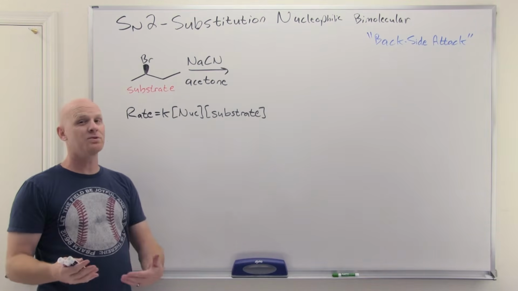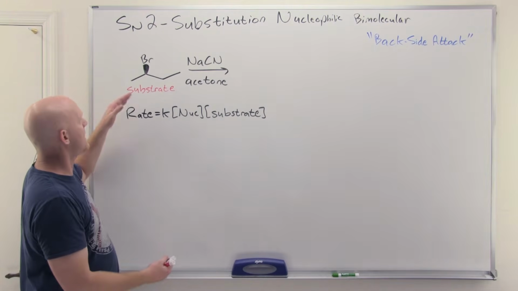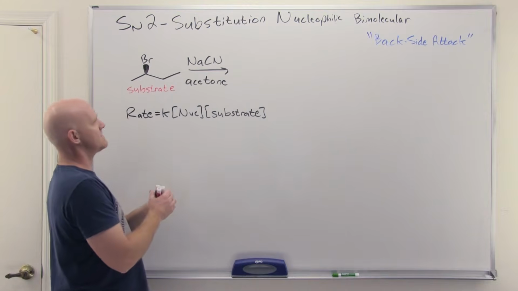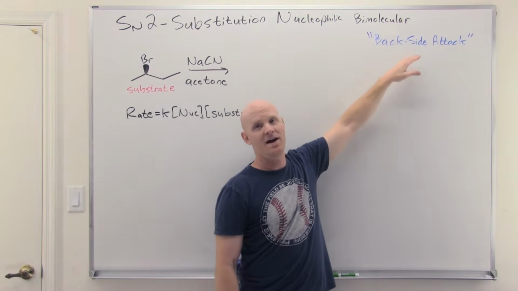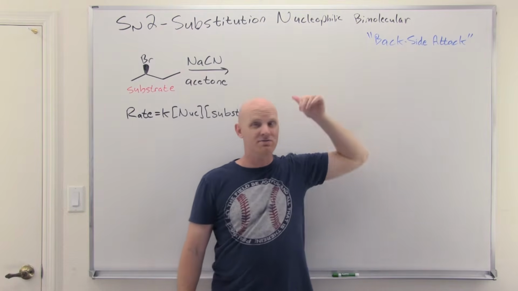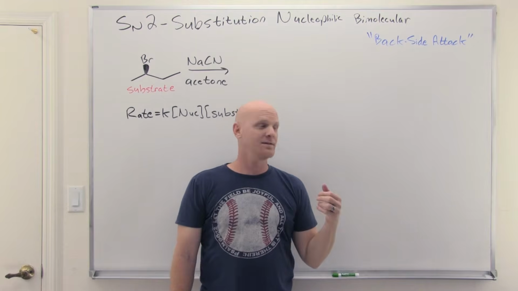I want it to be really stable after it leaves, and an indication that it's really stable is that it's a really weak base. All right, so in this case, it turns out the hallmark of the mechanism for SN2 is called backside attack. I wrote it because it was worth writing. When you think of SN2, the first thing I want to come to your mind is backside attack. Most important thing.